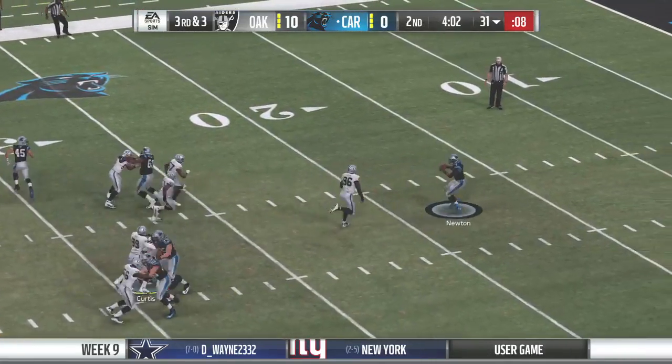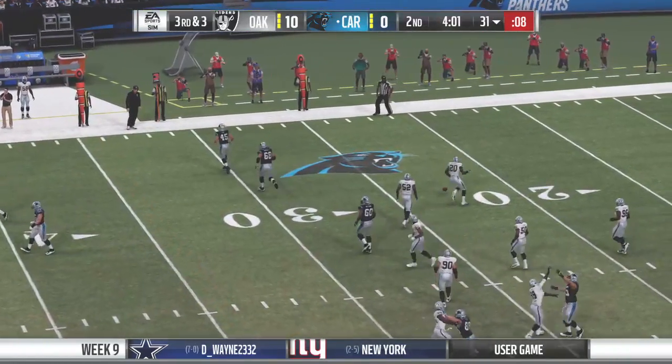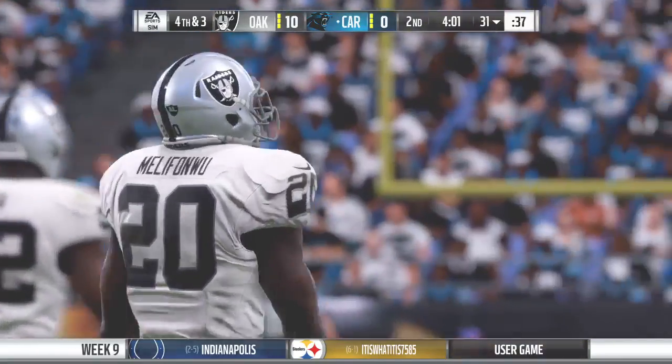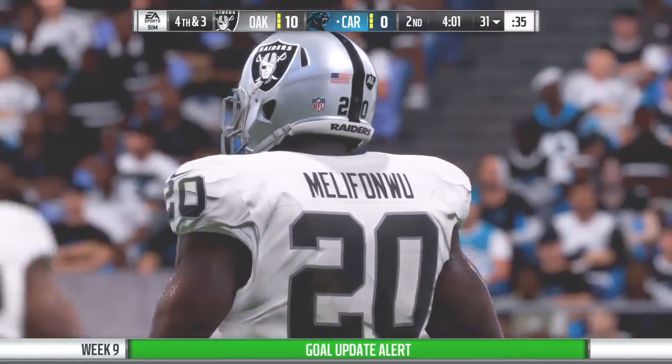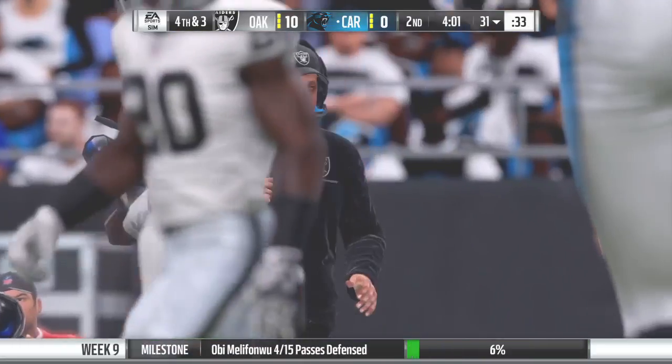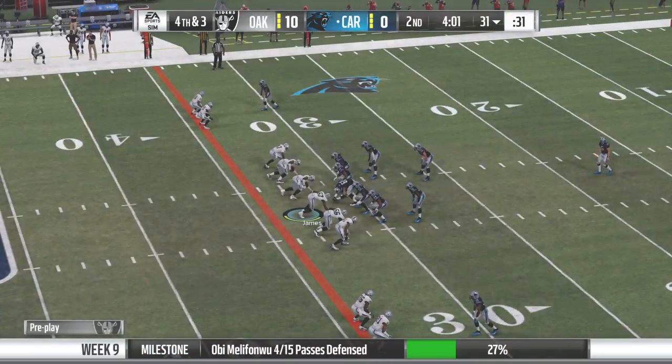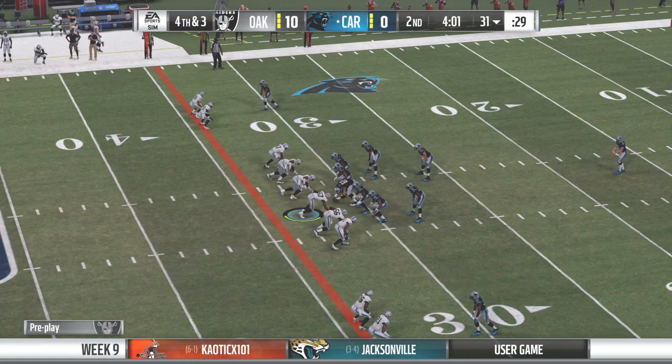Newton on 3rd down. Incomplete. He had his hands on it but couldn't pick it. But it's now 4th down. I tell you, Brandon, this defense is playing with some confidence. Haven't allowed a point yet. Flying to the football. I'm telling you, it's almost 11 to the ball on every snap. Another nice job there to force an incompletion.